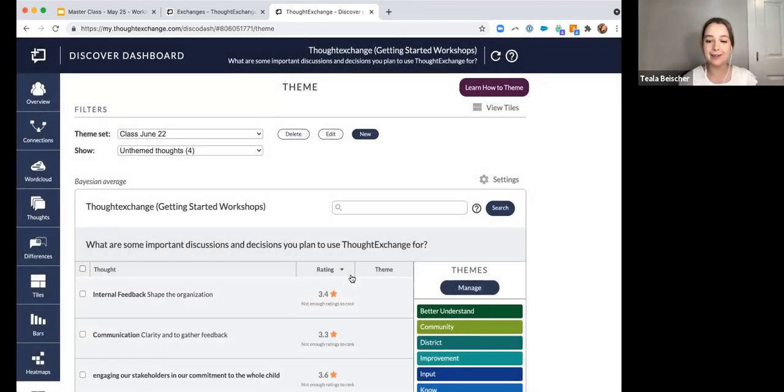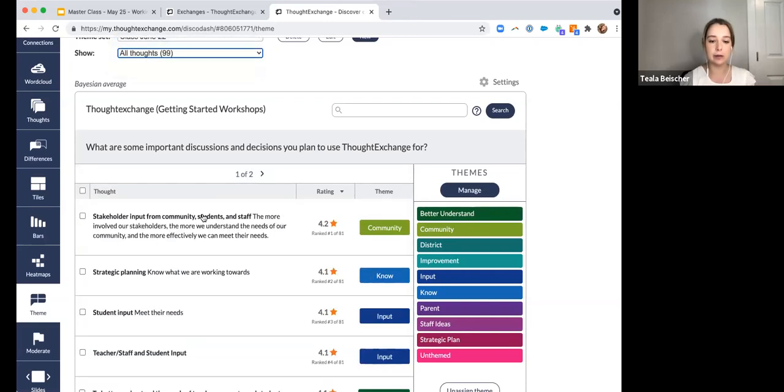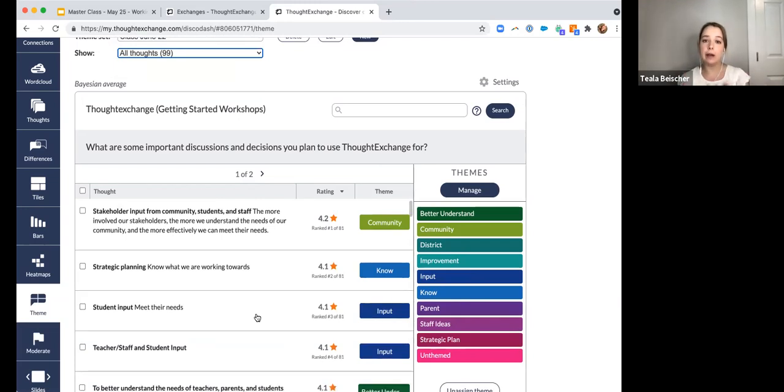I click on Create. You can see it set up all of the categories for me here under Manage. And then I'm able to see all of the thoughts here in this working area over on the left. To add a thought to a category, it's really simple: you click on the thoughts and then you click on the appropriate category. So it's just a click, and you've tagged them essentially into that theme.